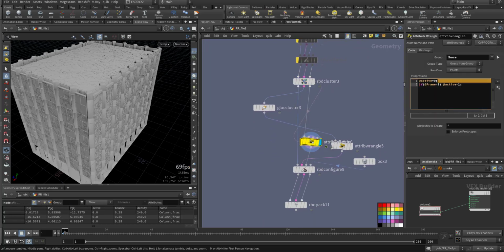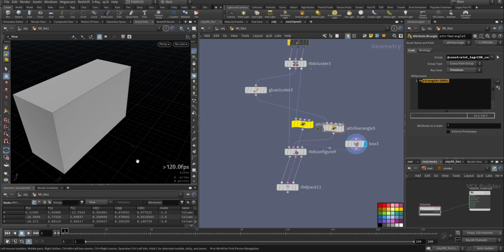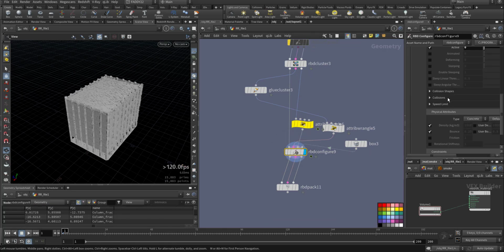From here I'm giving it all inactive as 0, and at frame 3 to be active. Here I'm giving it a strength of 1000 in the box to keep some area active or inactive.